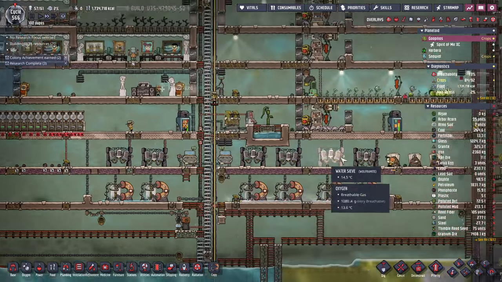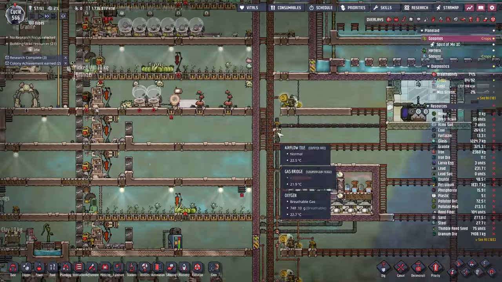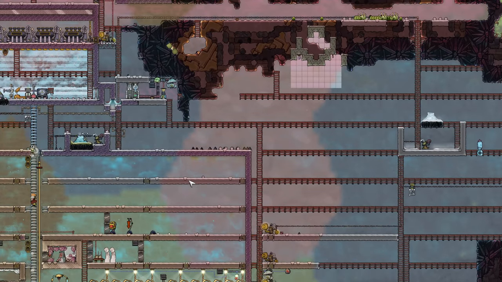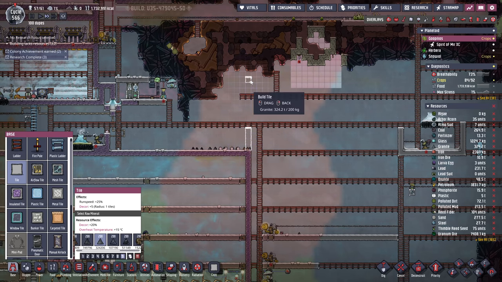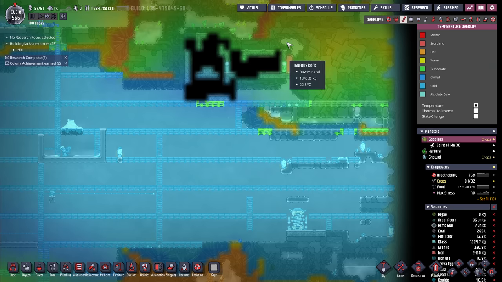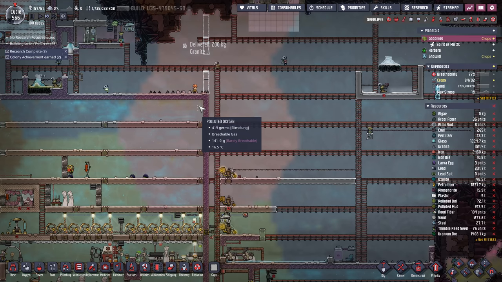I do want to allow them to get outside the base on the right-hand side without suits, so what I'm going to probably have to do is seal up. Basically seal off the right-hand side of the map. So in order to do that, I think I'll just use regular tile. And we'll just do something like this. I'll leave a gap to start, but then we'll seal it up. Cause there's no super hot temperatures over here that we have to worry about. So it's pretty safe for dupes without suits.